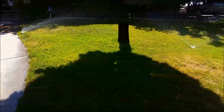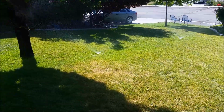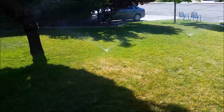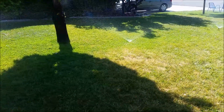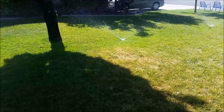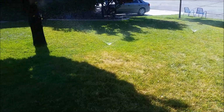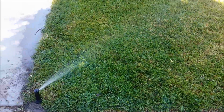You can also move sprinkler heads around like we did in the backyard. We moved one of those sprinkler heads around to get the right spot. So you walk around your yard, you turn on your sprinklers, and you look and see where the water's hitting. If it's not, you can look at the dry spot specifically and see if the water's not really hitting it very well. You fine tune those sprinklers. You can also adjust your timer. That's another thing we can talk about.